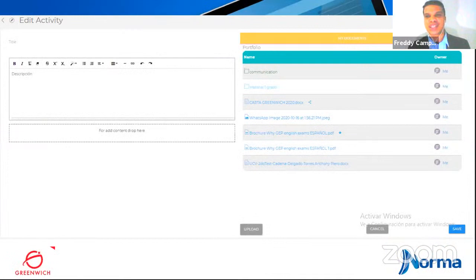You can actually upload a document if you want to upload any PDF, any PowerPoint, any video. Remember that I told you about the Blender, and you said, no, teacher, my webcam is not working well. Well, don't worry, my dear teacher. You can record yourself and you can upload it over here.